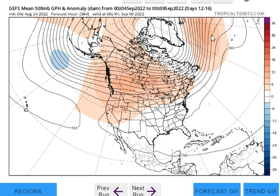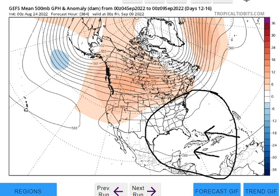So this is a pattern that is sending me a red flag that we have to watch out as we get to maybe the first week of September, Labor Day weekend. There may be a system to worry about coming in this fashion, either down in the Gulf of Mexico or towards the southeast U.S. This is going to open the door for a possibility here at the end of August, and more likely the first week, maybe the second week of September, with a lot of high pressure ridging starting to set up to the north across southern Canada and even south of Greenland.